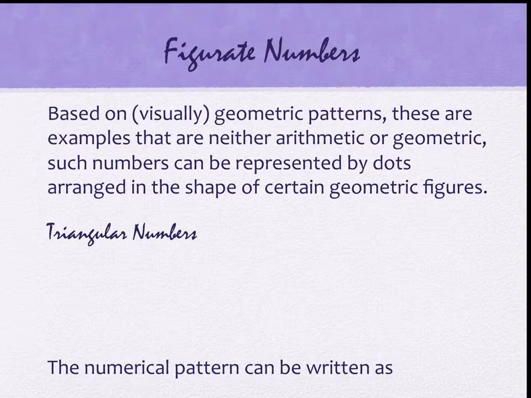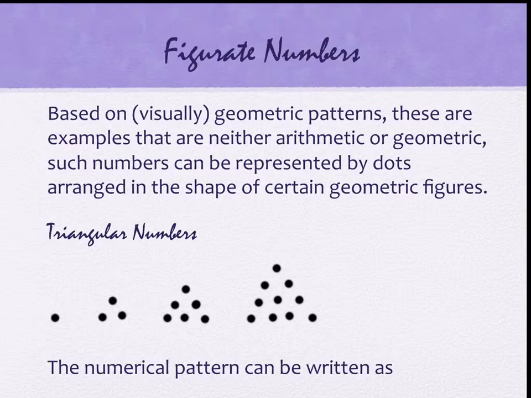So here's an example of one, triangular numbers. So some triangular numbers look something like this. So we'll see how good I am at making my dots today. So you have 1 dot, and then you have 3 dots, and you have the dots like this. And then like this, and I'll pause for a moment. So there's a pattern. You can definitely see the pattern changing each time.